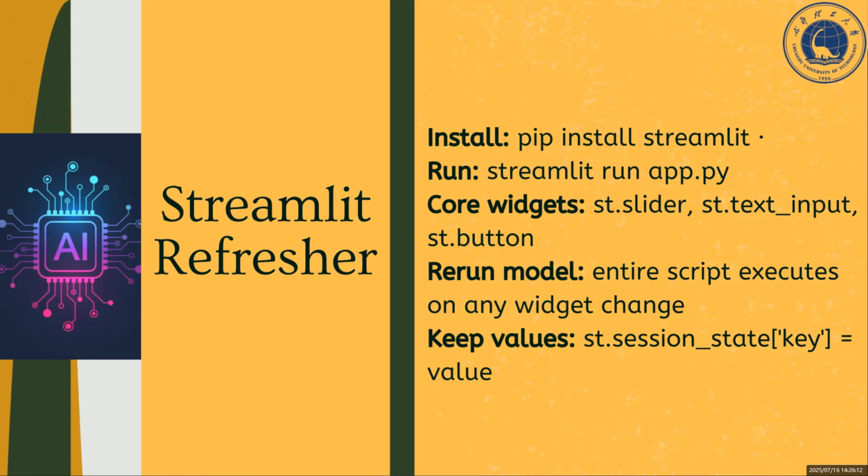And I also said that if you want to rerun your model, the entire script executes on any widget change. Sometimes you could just go and click on refresh or R and you'll be able to rerun your model. So we also talked about keeping values using the Streamlit session state, key equals to value.